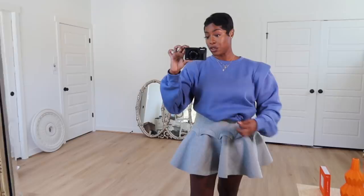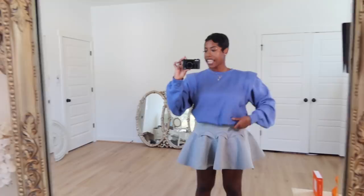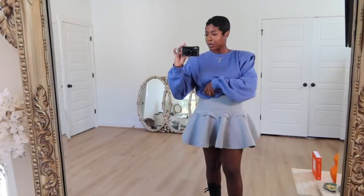It has a drawstring so you can just drawstring your sweatshirt — whoever thought of that, give them a raise immediately. It's basically a bungee cord and you can drawstring it and make it cropped instead of tucking it into your bra. I pulled the elastic up, tucked this up, and for this particular outfit — because it's so high waist and I want to show that off — I just tuck the bottom part into the drawstring part. It's so much more comfortable.